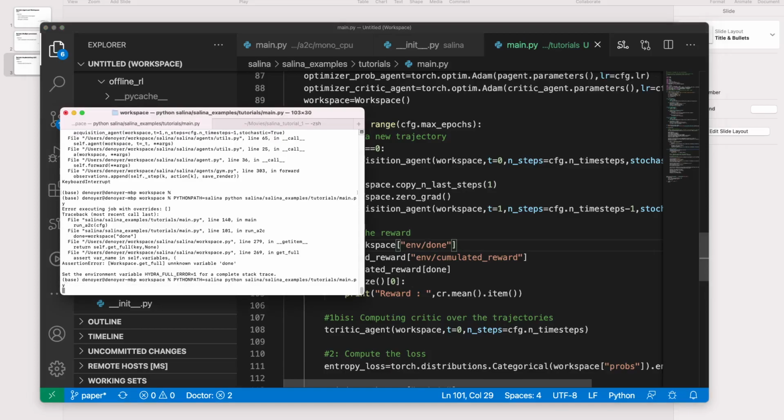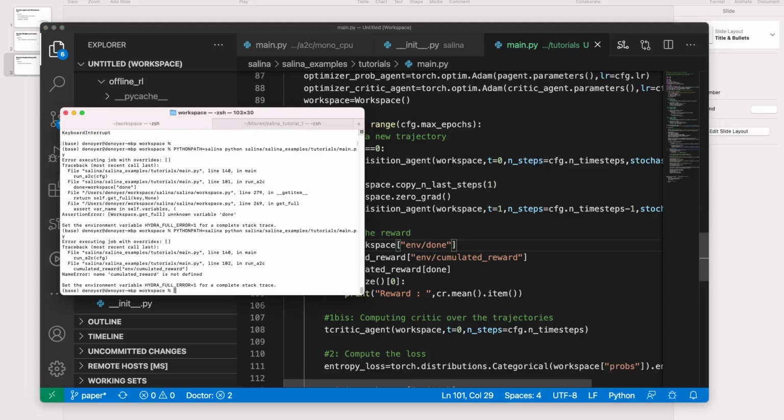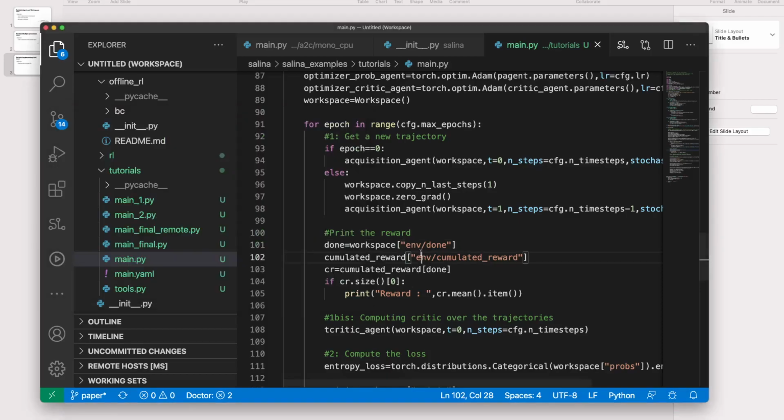Done, sorry. Accumulated reward is not defined.